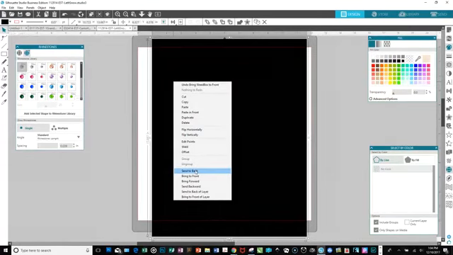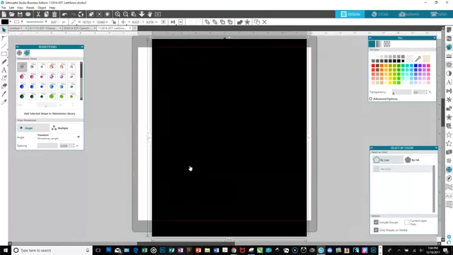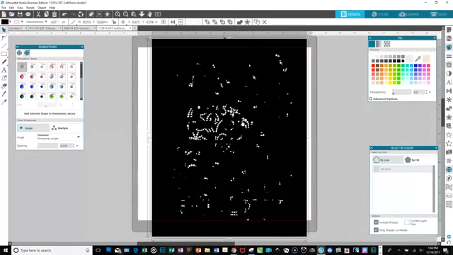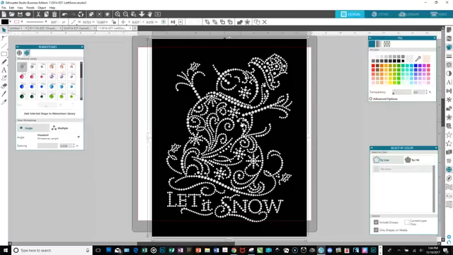Ungroup it and then try and get that square, which is not always black, and just click send to the back. And when you do that, your image should pop up, and now you know you have your image.